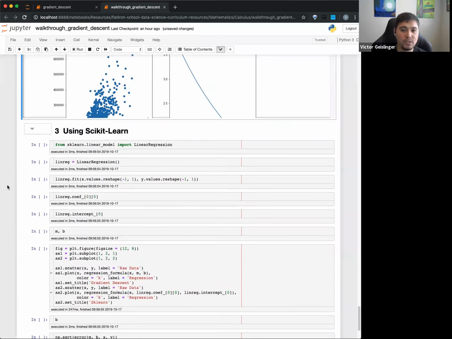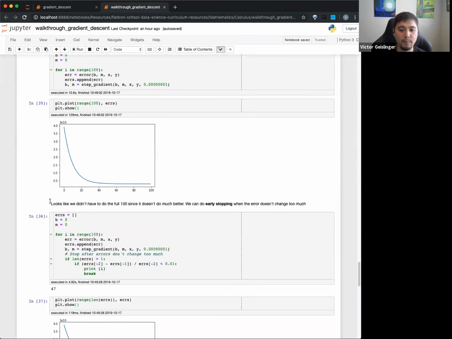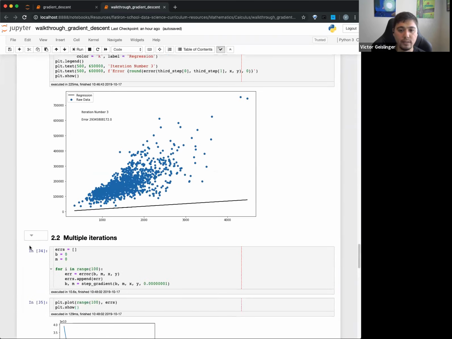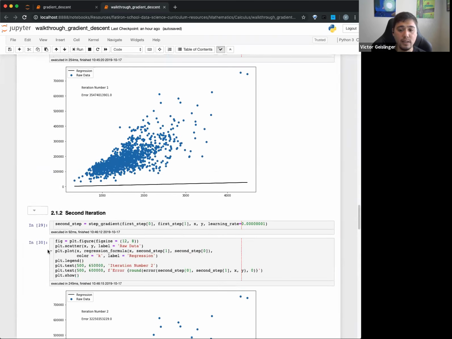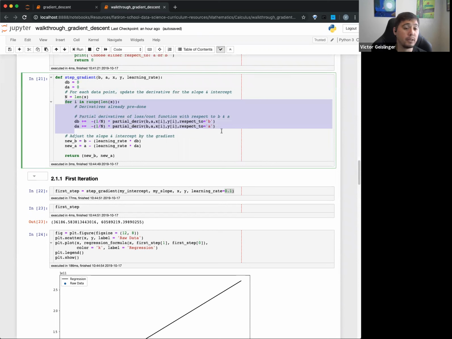For loops are not usually the best thing for us to do because we can't vectorize it. So this time we can't really do much about it, but even when we did the stepwise gradient descent, this would not be the most optimized form. You probably want to vectorize this so that you can just push all the data points through it and go from there. So note that this isn't super optimized.